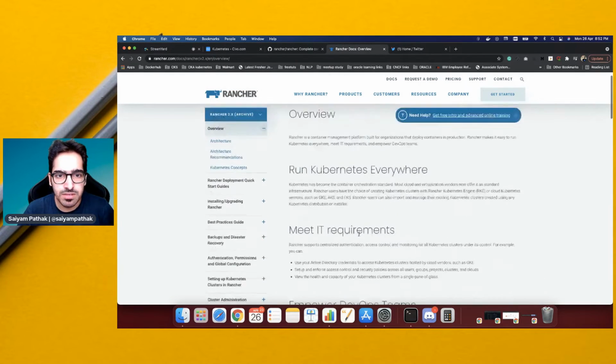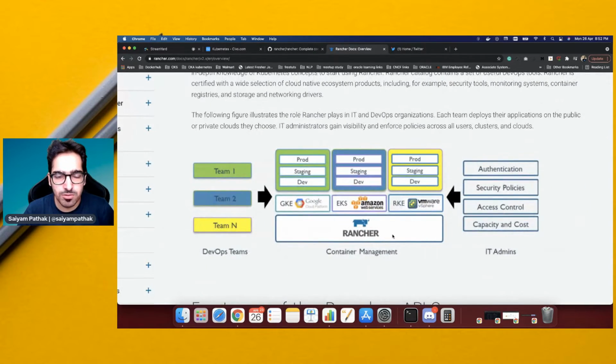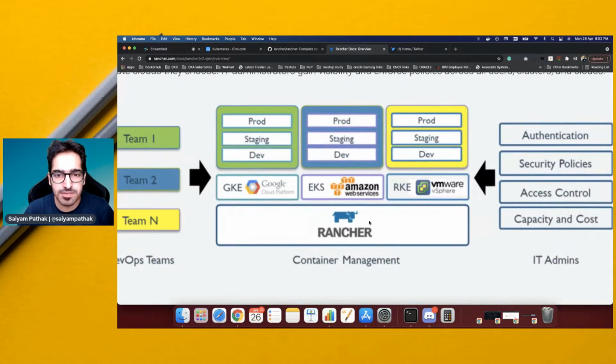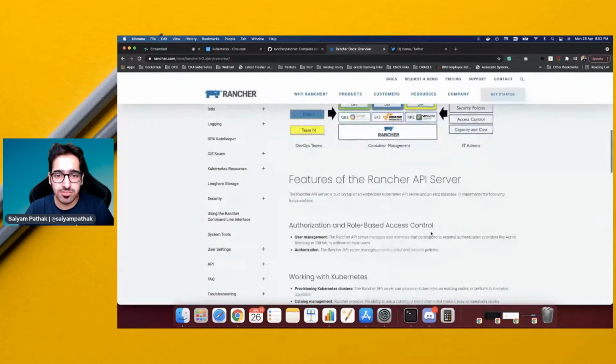And run Kubernetes everywhere, and you have this. So you'll be having Rancher installed, and you can create clusters on any of the hosted providers, or you can choose your infrastructure and provision RKE, which is Rancher Kubernetes Engine, on the environment. And different clusters you can manage, and these are some of the things that you can run: access control, and the security policies, authentication. All these things should be built in.